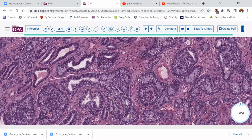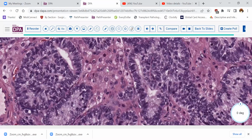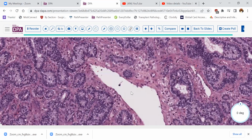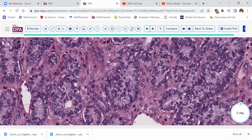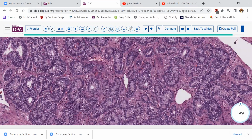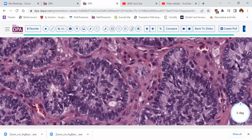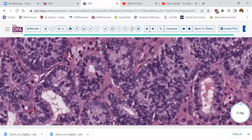But of course, I've been glossing over the other feature here, which as we look at the intervening stroma, we see there are a number of these nicely rounded cells with fairly abundant eosinophilic cytoplasm. And these would fit fairly well for Leydig cells. Here you can see there's quite a few of them in this case, and they're much more admixed with this tumor than they often are. Sometimes they tend to be very focal in certain of these well-differentiated tumors. But there's certainly plenty of them here, and recognizing them, you can go on a search for crystalloids of Reinke. You may or may not find them. For example, right there, I think you've got a couple that could qualify in that category.